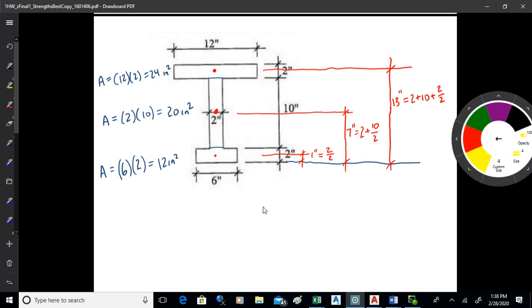So once you have that information, you can start to fill in the tables that you'll need to figure out the y-bar centroid, which is the first thing you want. Then you want the moment of inertia. For both cases, you need both areas and distances. So I get that all lined out. So are we all right with that?